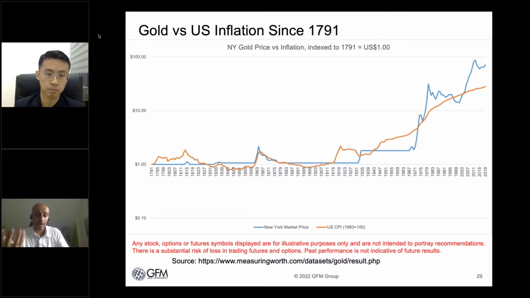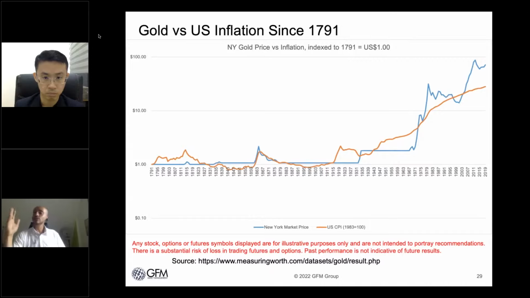Now, what happened when the dollar was taken off the gold standard? The price of gold shot up, but according to this, it overshot. It not only went up to what the price of gold should have been, but it went to about twice that much, which is why for the next 20 years, from 1980 to 1999, 2000, the price of gold went in one direction, and that was down. It went from $800 an ounce to about $200 an ounce, even as inflation continued to tick upwards.